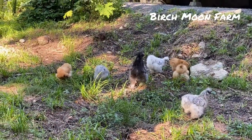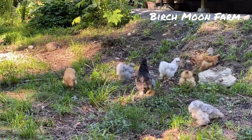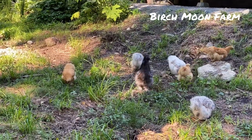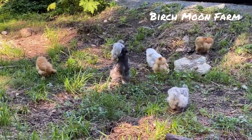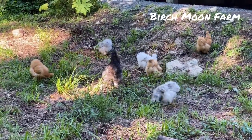Seeing our chickens out in the yard in the wide open space can be such a joy, but your gardens can offer them a little bit more protection than you probably ever thought of. And if you don't yet have chickens, I'm hoping this is going to help you decide. These are a lot of great tips to help you get started or to protect those plants that you absolutely love.